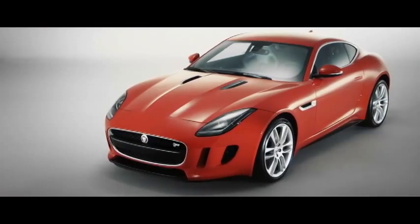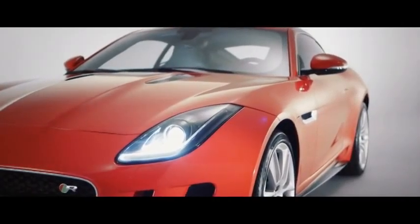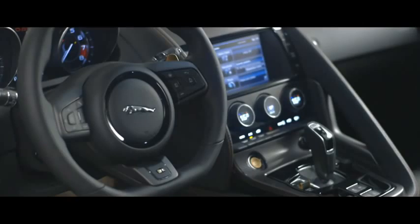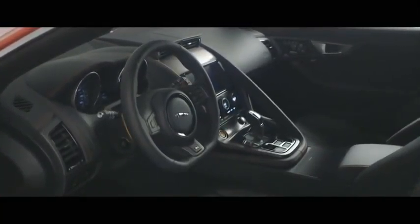As an engineering team, our challenge has been to deliver that design vision with the F-Type Coupe. One of the biggest challenges was the wonderfully low, sleek roofline. It looks fantastic, but there are other characteristics to consider as well: interior space, outward vision, and also requirements in terms of head impact and rollover protection.